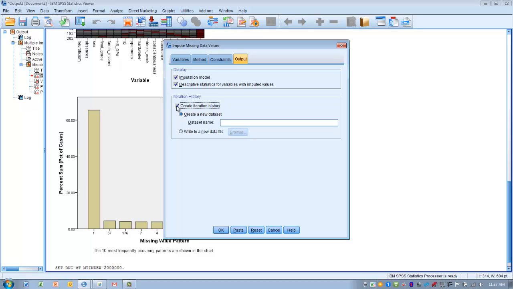and gives us an idea of how accurate the iterations may be. If we're seeing very little differences from iteration to iteration, then that indicates that the pooled values we're going to come up with at the end of the process are probably going to be pretty accurate, and there's going to be very little error in what the missing values are relative to what they possibly may have actually been. The imputed missing values, what they would actually be if they weren't missing.